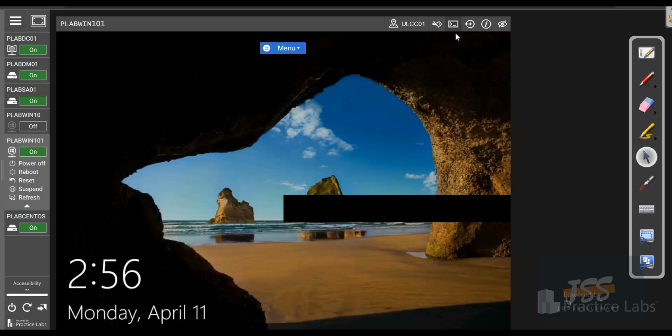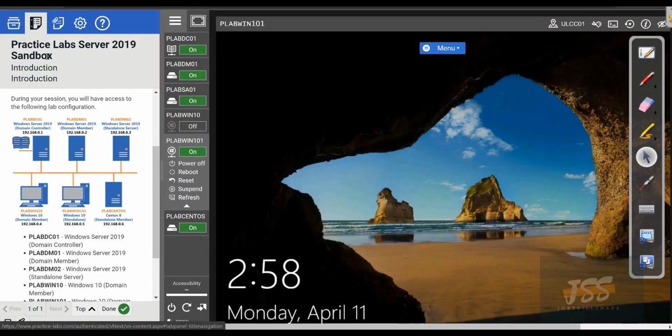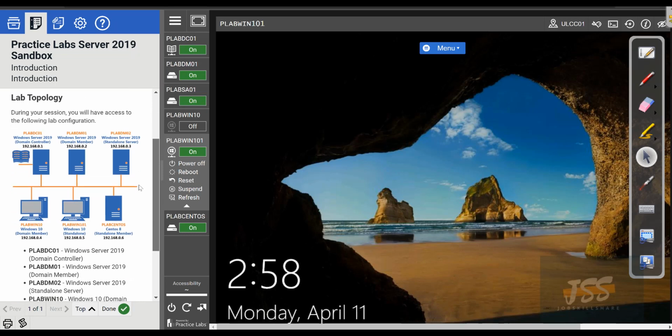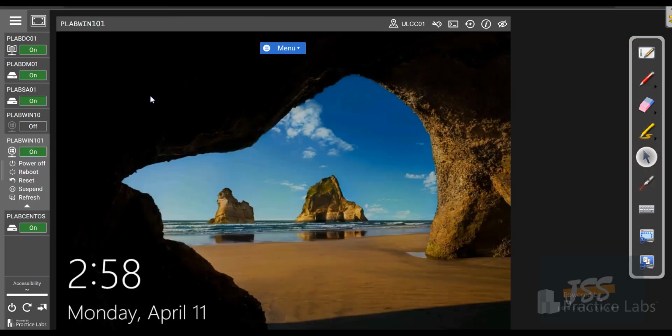If you use the remote desktop services, of course, you're going to come across things that we have not covered, and in sandbox services, Practice Lab support and JSS support do not cover anything that is not a part of a video. So let me correct that. Practice Lab will not support anything in this video, because it's not a part of a lab, premium labs. It's just a sandbox. So you must follow everything that I'm doing in this video if you want your experience to be better.